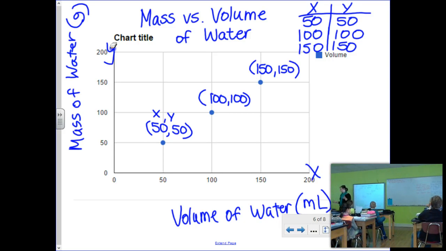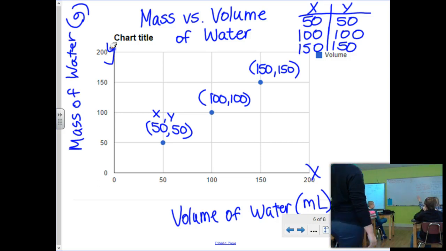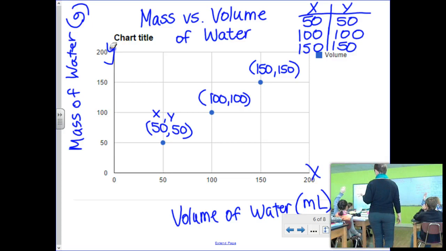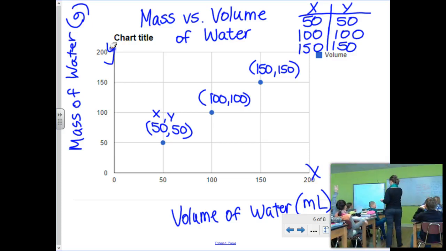Oh no, I'm skipping ahead, sorry. Looking at your mass and your volume, you had 50 and like 48.4, or 199. So what did you notice? 199, 48 and 50, or look at the answers that you should have gotten. 50 and 50, 100 and 100, 150 and 150. There should be something glaring at you in the face right now. Especially with my data points. What is so crazy about the numbers that I got for my mass and my volume?